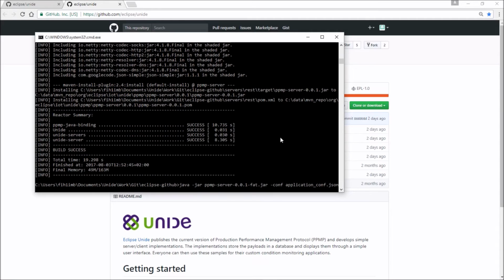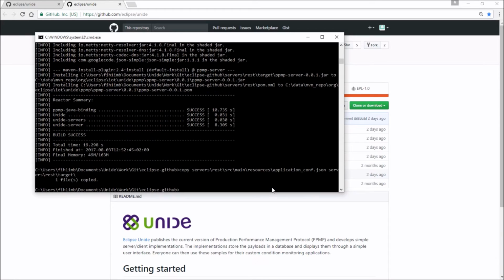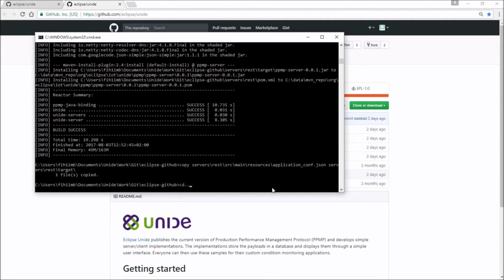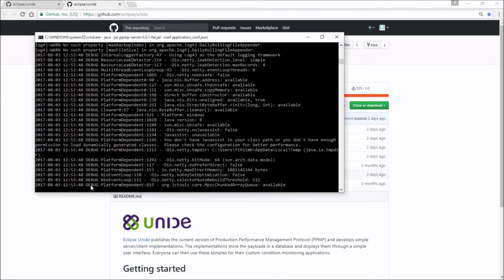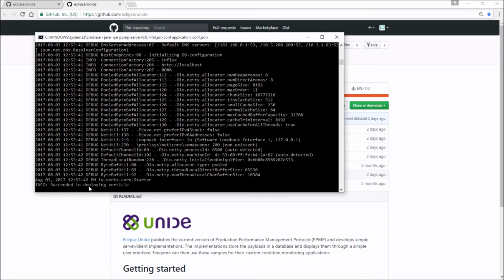So we copy the application config JSON, which is included in the resources, into the target folder of our project. When it is copied, we go to this target folder and run the Unide server with java -jar, the fat jar, and the configuration where the parameters are located. So we run this and you will see, okay, succeeded deploying verticle.